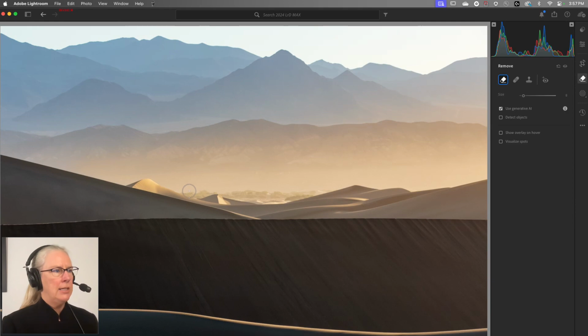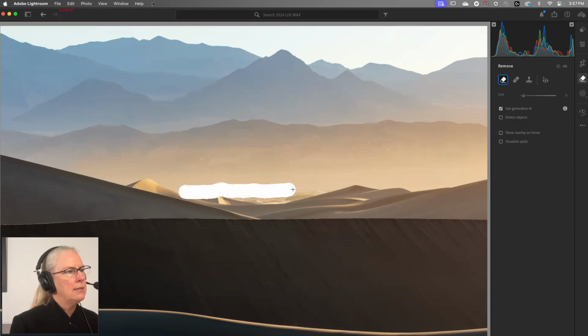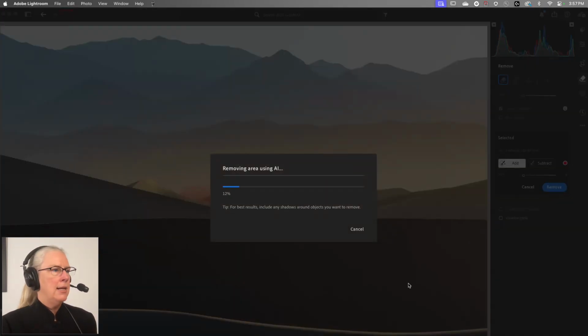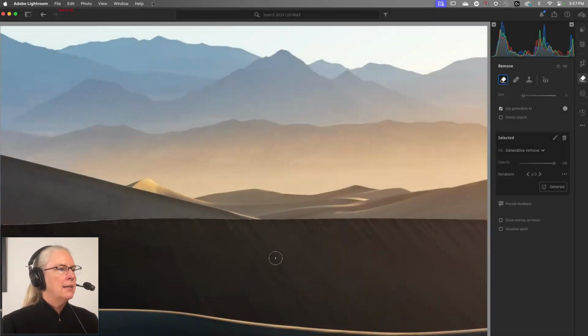So I'm going to tap delete in order to get rid of that. And I'm just going to make this a little bit bigger and come down here. And now let's try that again and see how we do. This gives us these nice little tips that are quite helpful. There we go. That's what I was looking for. There's one, there's two, and there's three.